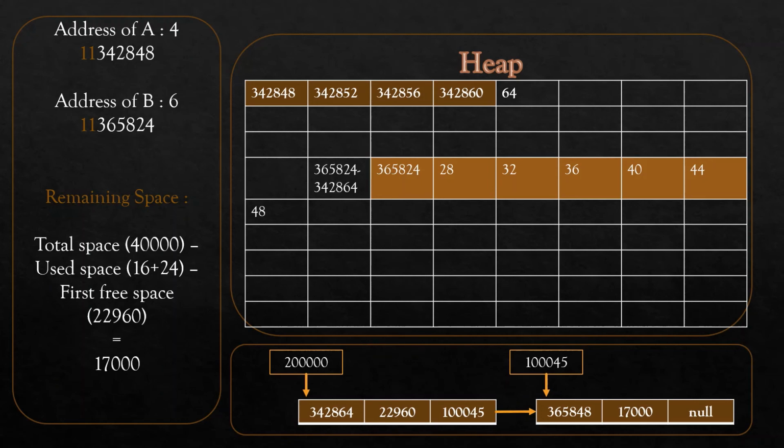Now the list is composed of two elements, and the first element, which is the first free space, points to the second element. This data structure, which is a linked list, is maintained in a separate space in the memory. So there, the first element of the linked list is stored at the location 200000, and the second element of the linked list is stored at the location 10045.